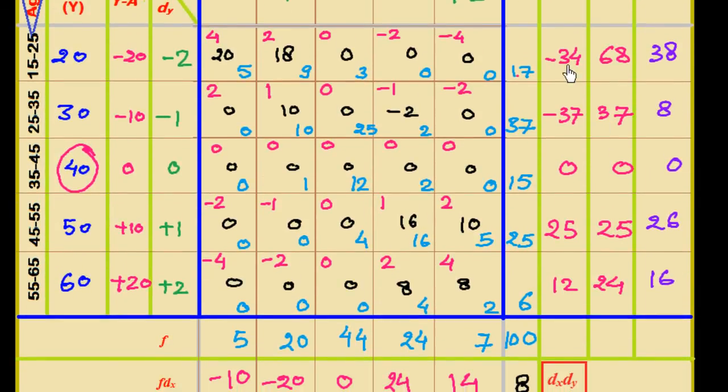Here again we have to get the total of this, so it is minus 34 and minus 37, 71. It is minus 71, and it is 25 plus 12, which is 37. So we get here in negative 11 minus 7 is 4, and 6 minus 3, so minus 34. We have got minus 34 here.